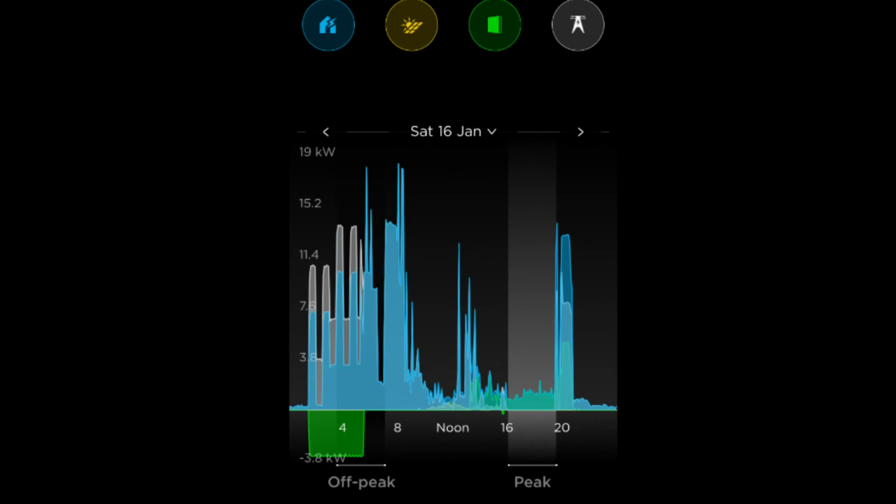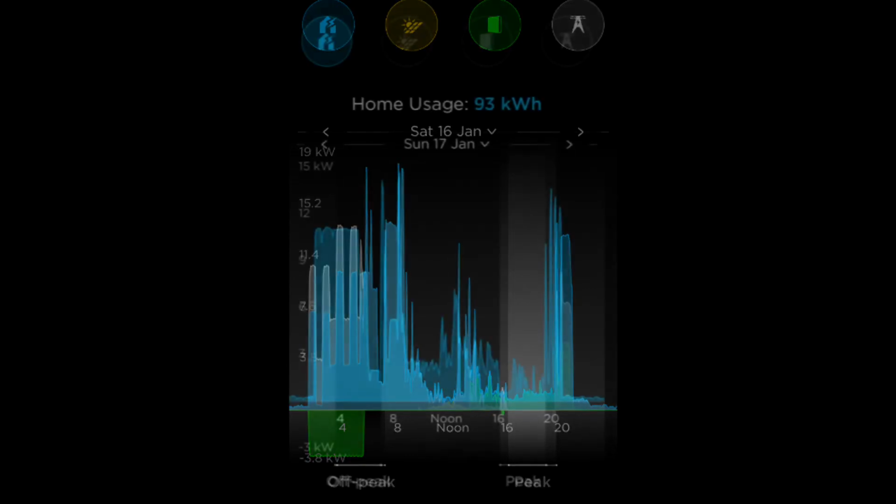The large spikes first thing in the morning were the Ohme car charger picking up the cheapest rates from Octopus Agile, so you can see that coming in and out, and that happens regularly with the Ohme car charger. We had the Powerwall charging first thing in the morning, the hot water, and that happens every day. And then the boiler kicking in, and also the boiler kicking in late at night.